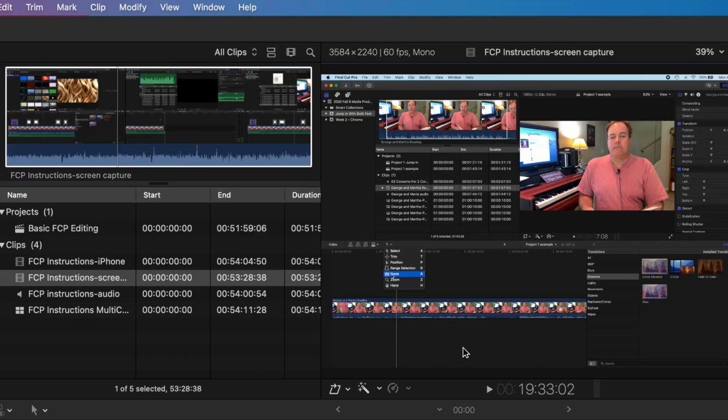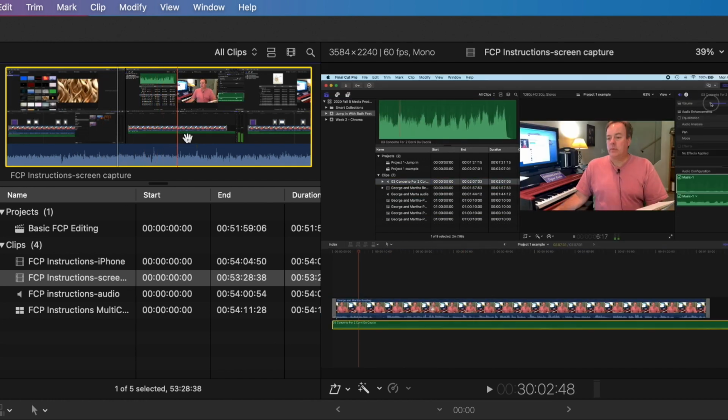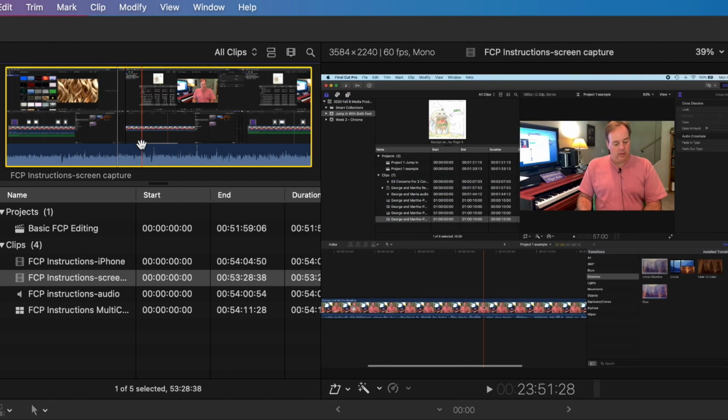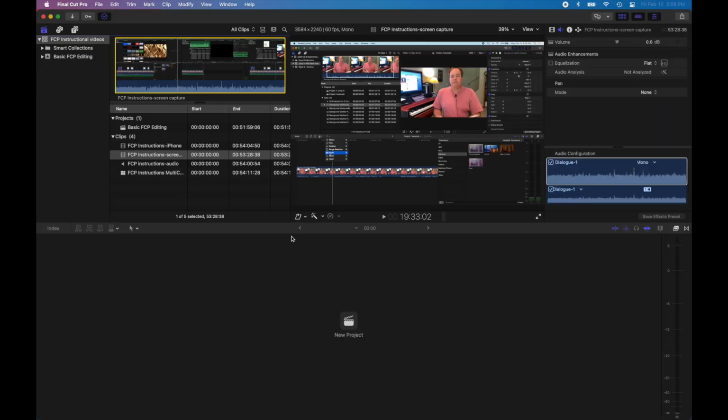Across the bottom of our viewer, right here, of course, is your time code. As I scroll through this, you'll notice the time code changes. So that's the time code of whatever's selected. It also will do the same thing if I have a project: it'll show me the time code where I am in that project.